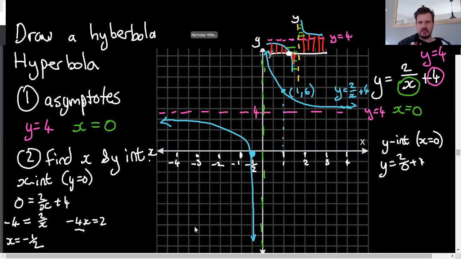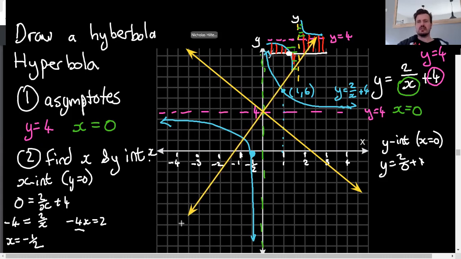Okay, your axes of symmetry on a hyperbola look like this. They go through there, and they always go through the middle of the asymptotes, where the asymptotes intersect. The axis of symmetry is like a mirror. Don't worry too much about this. It's actually more important how to work it out from the equation. I'm going to show you a nice and simple way of doing it.